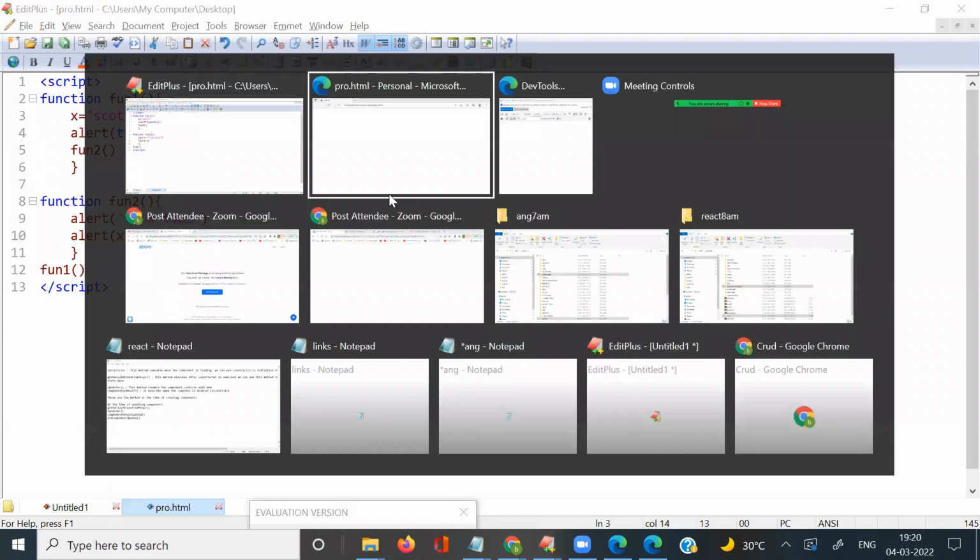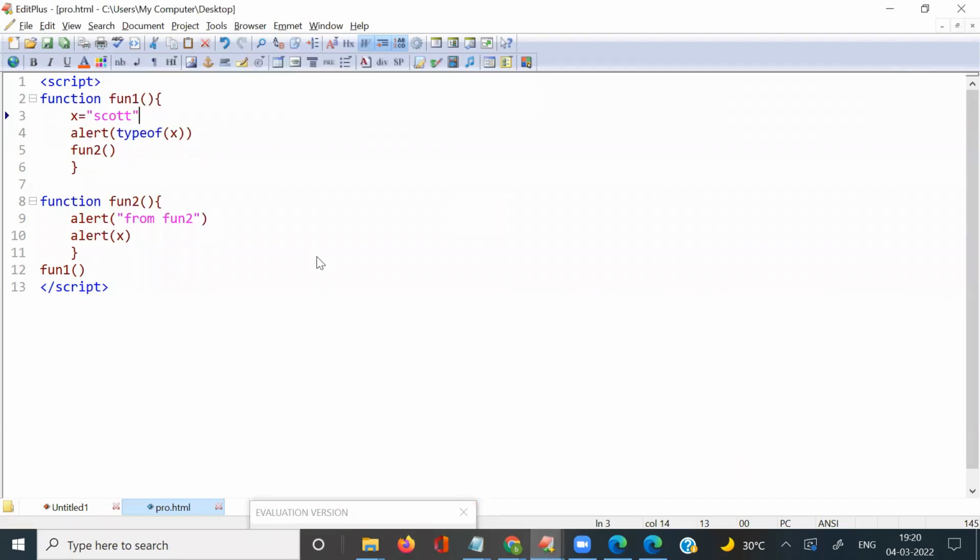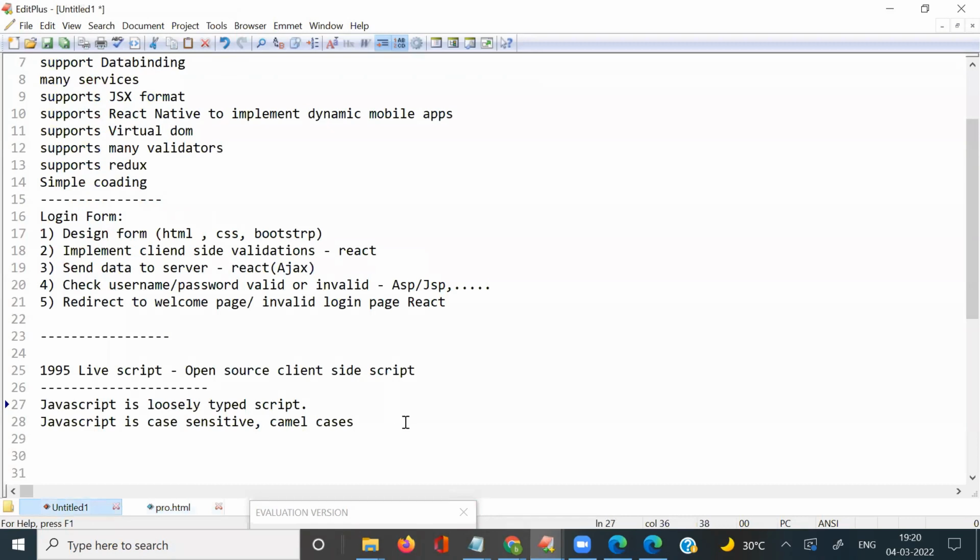And the next one, where are our notes? Again, I will explain all these concepts. You need not worry about this. Camel case means, for example, getElementById is one function. From the second word onwards, every word's first character is a capital letter. Is this clear? This is the concept of camel case.